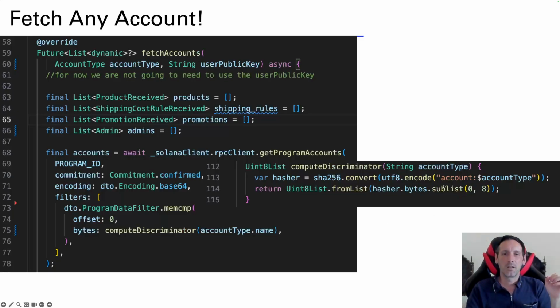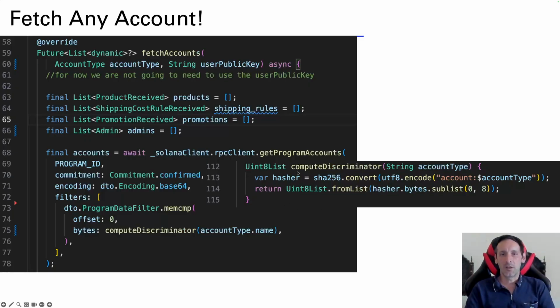So it's account colon and then the string that is basically the type name that you gave in your Rust program. Got it? Just remember this. Account colon product, for example, or account colon promotion, right? That's the name. This is the name in your Rust program of the type that you're looking for. And this is always the same, account colon, constant.